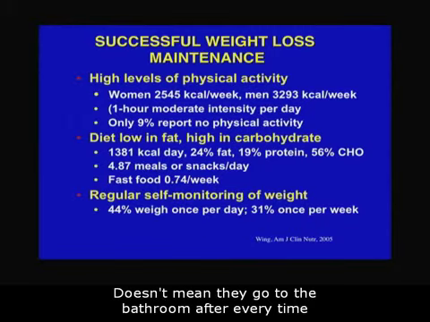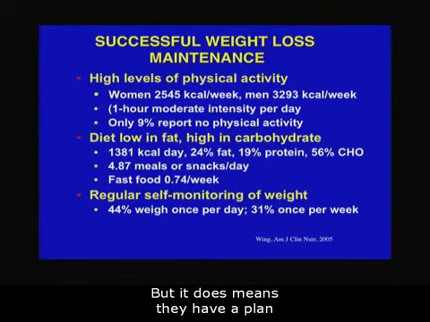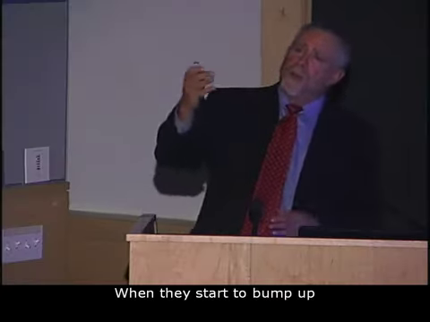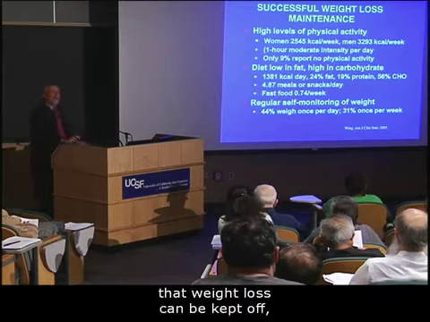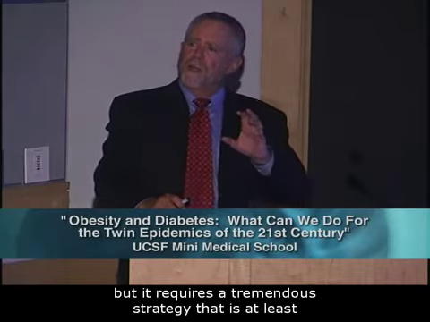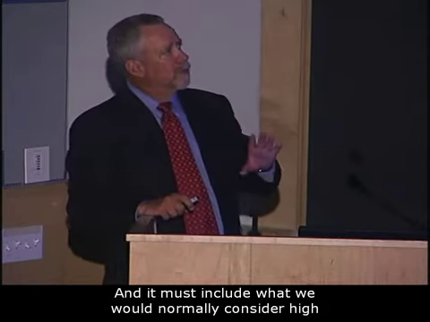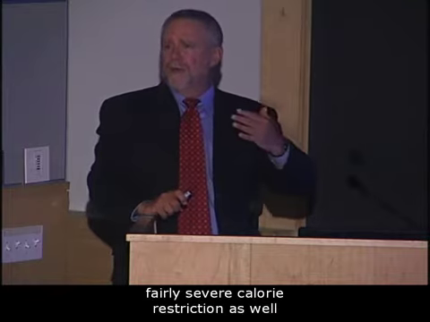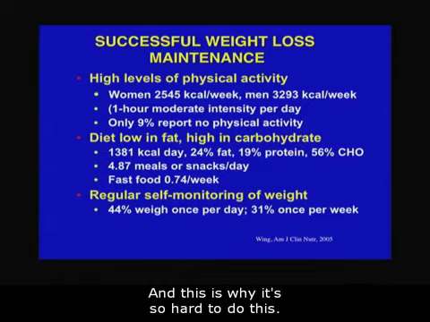It doesn't mean they weigh themselves every time they go to the bathroom. But it does mean they have a plan, and they either weigh themselves once a day or once a week, keep track of it, and when they start to bump up, they intensify their program. So the take-home message here is that weight loss can be kept off, but it requires a tremendous strategy that's at least as intense as the strategy to get it off to begin with. And it must include what we would normally consider high levels of physical activity, fairly severe calorie restriction, as well as monitoring to do so. And this is why it's so hard to do this.